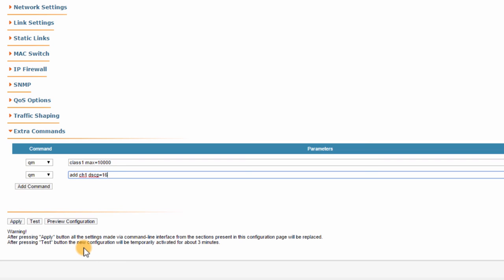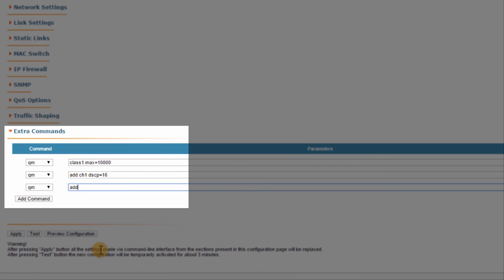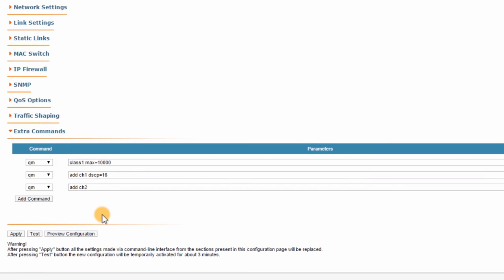In the same manner, I'll add channel 2 in order to use it for the FTP traffic. The last step is to specify the mint priorities and the bandwidth allocation policy. Let's map channel 1 with mint priority 10 and specify that it should use 70% of the available bandwidth in case of concurrent traffic with the FTP server. Otherwise, it can make use of all the available bandwidth.